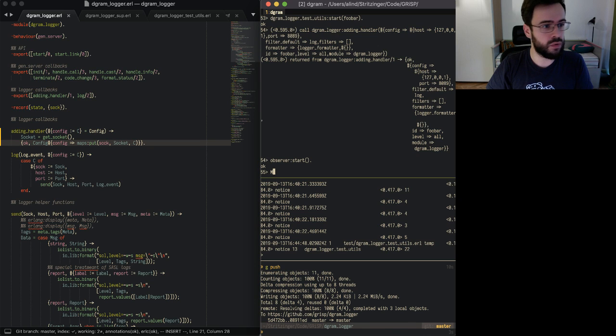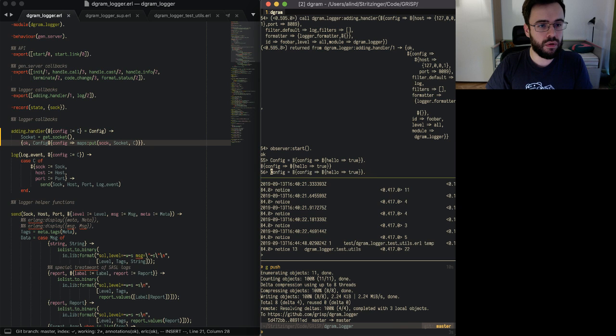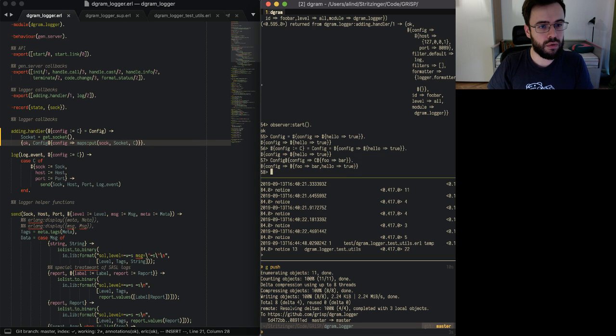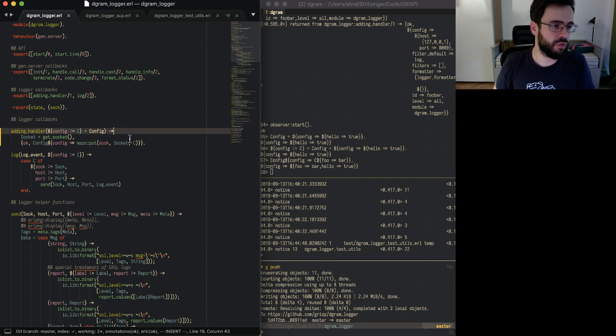So if we do something like this, and then I pattern match out like I do in the header, Config equals C. Can I now do this? I can. That's cool.